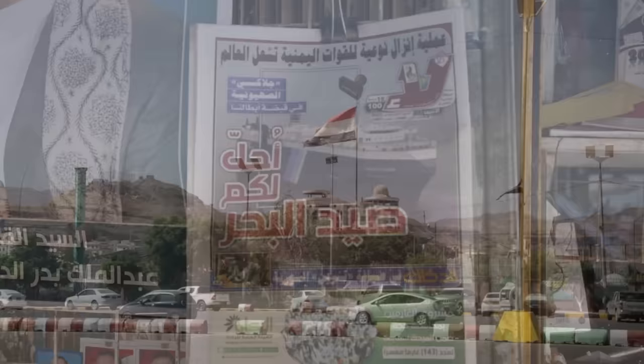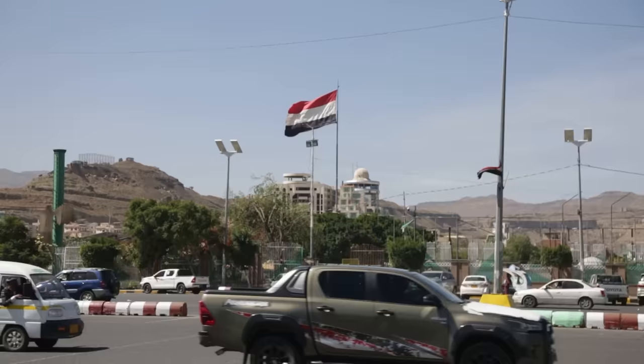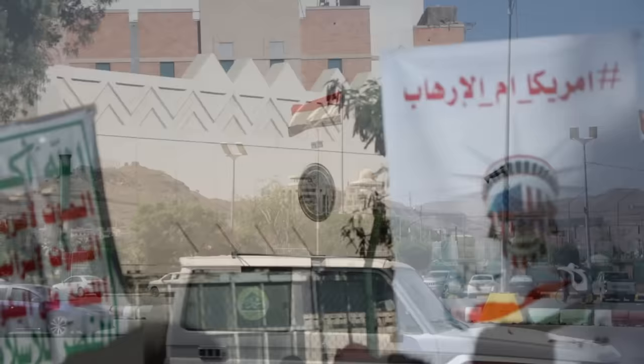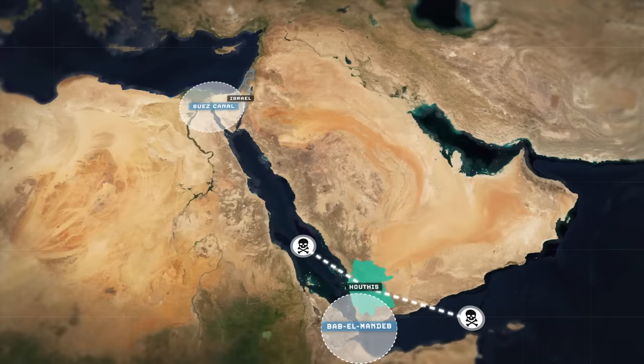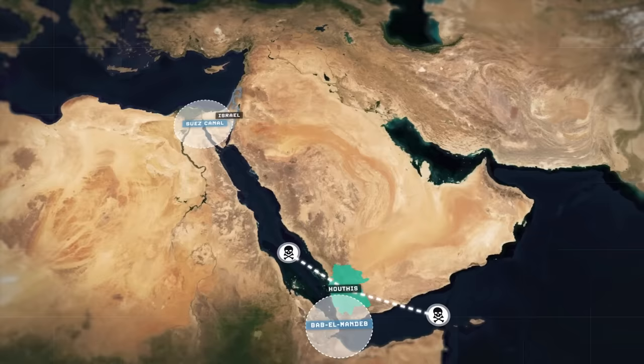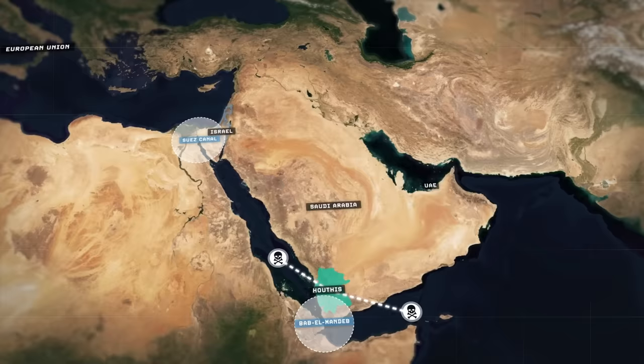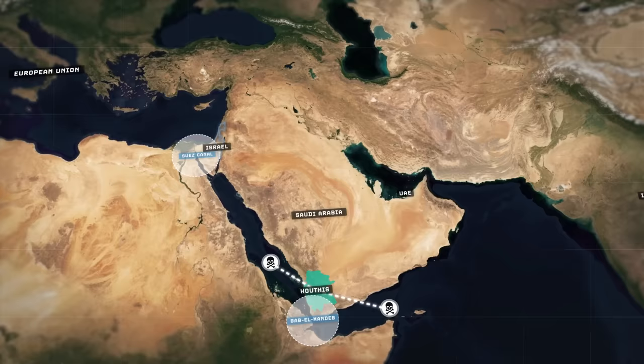Meanwhile, officials in the United States are already mulling what to do about the fate of the hostages taken by the Houthis, and what to do if Houthi piracy in the Red Sea and the Gulf of Aden continues further. The prospect of the Houthis running amok with piracy is a terrifying prospect for Washington, because it stands to jeopardize their much-lauded India-Middle East-Europe economic corridor — a proposal announced by the governments of the United States, India, the United Arab Emirates, Saudi Arabia, and the European Union back in September 2023 during the G20 summit, only a month before Hamas's attack on Israel happened.